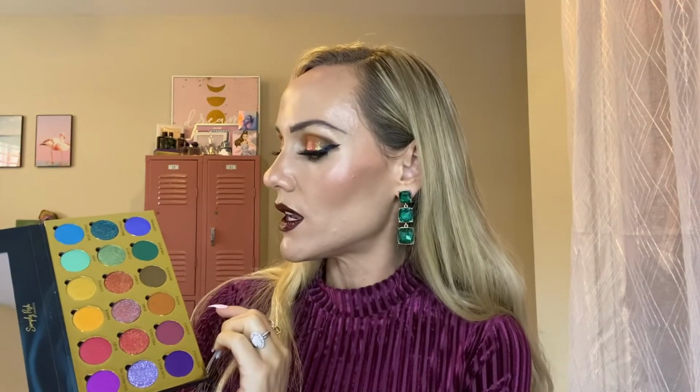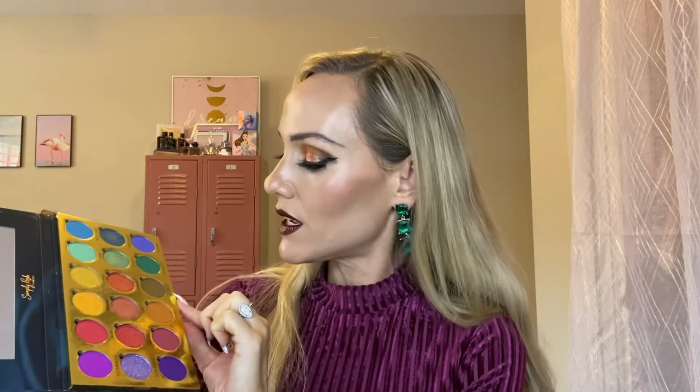I knew that they would, and I love this shade right here, the Bronzite. It is this grungy brown green. Yes, it has a green tone to it. Really pretty. And these work so beautifully together, blended out. And then I love this Carrot right here, such a gorgeous shifting orange, but there's kind of green sparkle in it. So pretty.